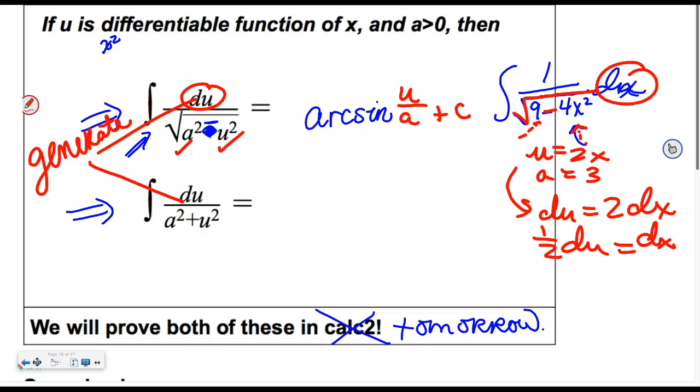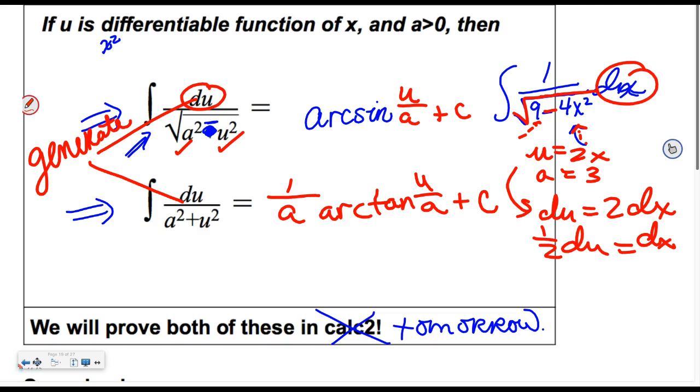A couple of years ago, they came up with a way to remember this because a lot of them were in anatomy at the time, and somebody, I don't even remember who it was, said when they do u over a, they think urine analysis, which sounds kind of dumb, but it sticks in your head. Likewise, with arctan, it's really similar. The only difference is it's 1 over a arctan u over a. So we say 1 over a, analysis, arctan urine analysis. It seems dumb, but it sticks in your head.